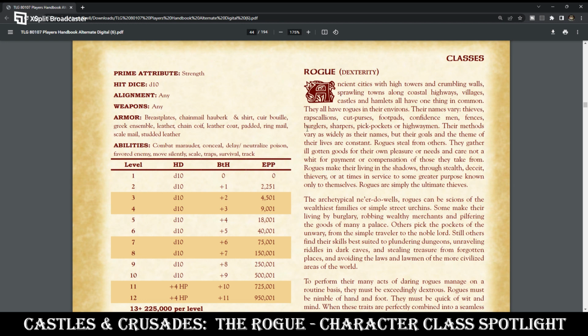Rogue is a dexterity based class. Ancient cities with high towers and crumbling walls, sprawling towns along coastal highways, villages, castles, and hamlets all have one thing in common. They all have rogues in their environs. Their names vary: thieves, rapscallions, cutpurses, footpads, confidence men, fences, burglars, sharpers, pickpockets, or highwaymen. Their methods vary as widely as their names, but their goal and the theme of their lives are constant. Rogues steal from others. They gather ill gotten goods for their own pleasure or needs and care not a whit for payment or compensation of those they take from.